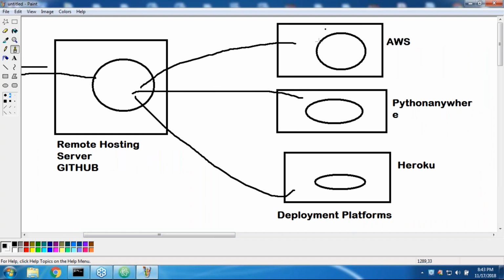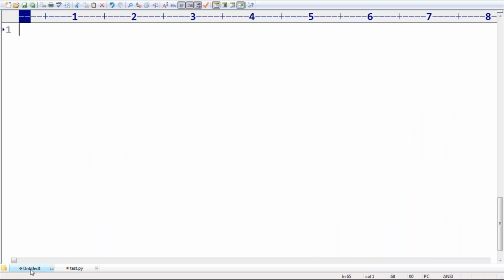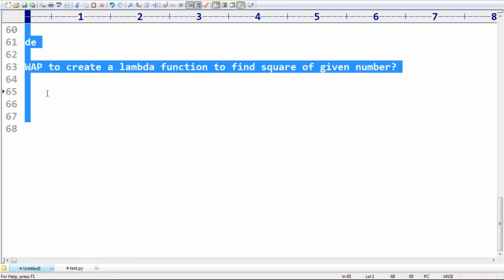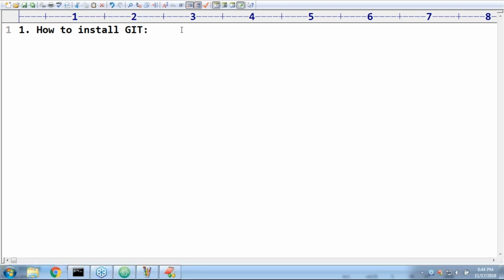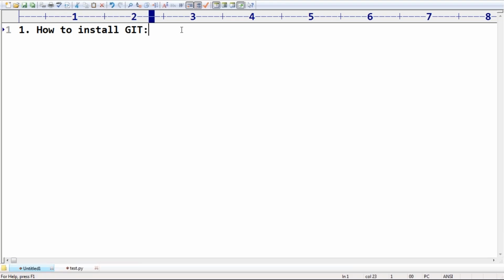These are things you must be aware of. Now the first step we have to take care of is to install Git in our system. Regarding how to install Git, step one is install Git in our system. What is Git?